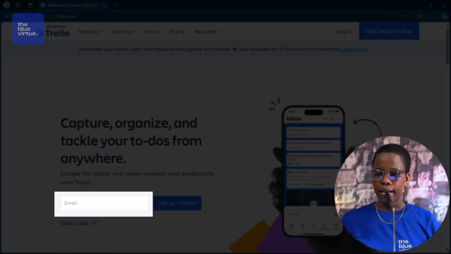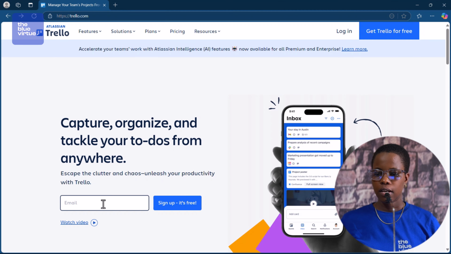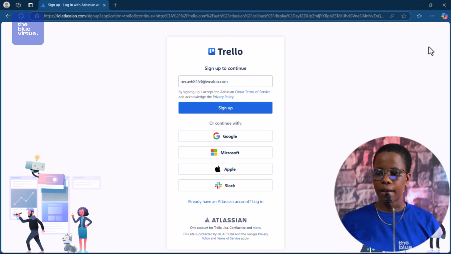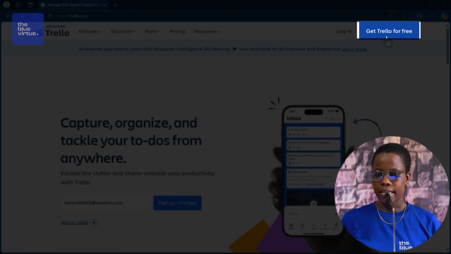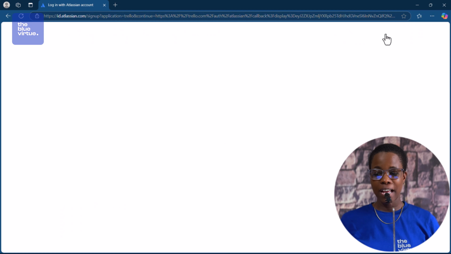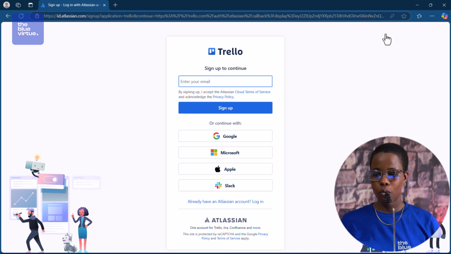Let me put an email here and hit sign up. There. You can see my email address pre-filled here. But if you use this get Trello for free button, you'd have an empty field like so.